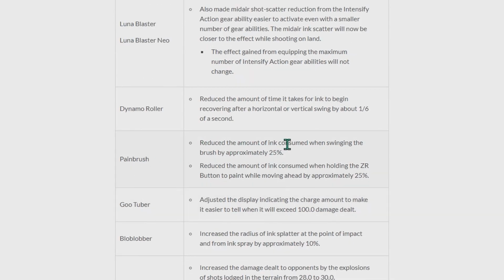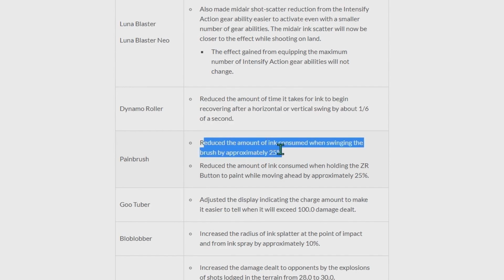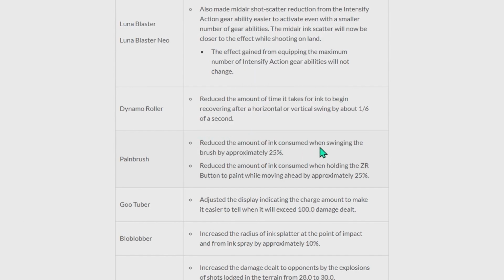Paintbrush, reduce the amount of ink consumed when swinging the brush. So Paintbrush is getting buffed? Reduce the amount of ink consumed when holding the ZR button to paint well by 25% on both of these. Paintbrush, I don't know if that's good or bad. Reduce the amount of ink consumed when swinging the brush. So this means it's not going to use as much ink. So this is like an overall buff to Paintbrush.